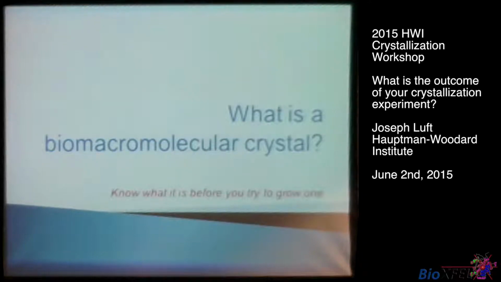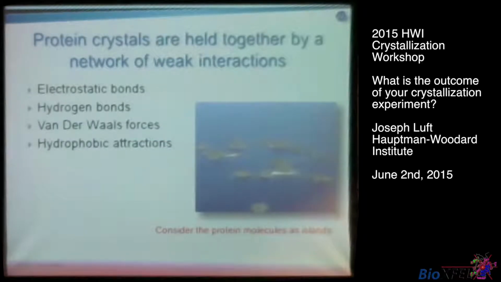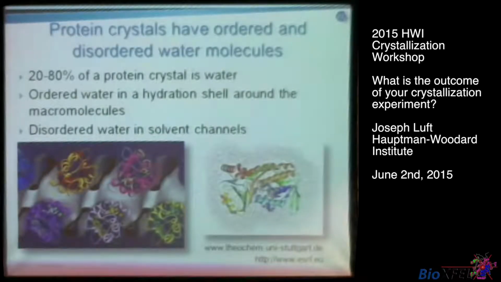So you already know this. What's a biomolecule? What is a crystal? So you've got a periodic array, a three-dimensional array of these macromolecules that have a lot of water associated with them. And the waters, you can think of the protein molecules like islands separated by water with these very weak bonds holding them together. Right? You've got these beautiful solvent channels that we can use to flow small molecules into the protein to actually bind to the protein while it's in a crystal lattice.